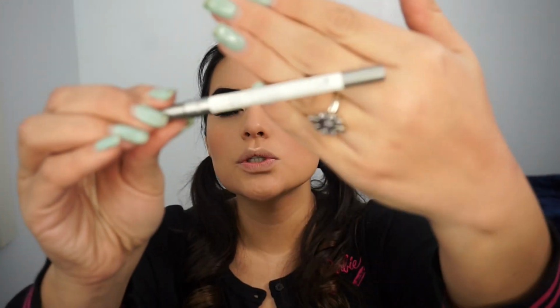For the Rockabilly look, you do a red lip. So I'm going to use this Urban Decay 24/7 Glide On Lip Pencil in Ozone. I'm using Ruby Woo, which is a very pretty retro matte, which is oh so appropriate for our look today. And for the Rockabilly look, it's supposed to be a matte red lip. So I am super tempted to use some of my Viva Glam Rihanna lip gloss on top, but I'm not going to. I'm going to leave it here.